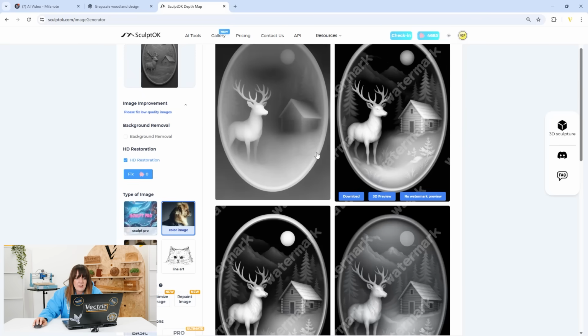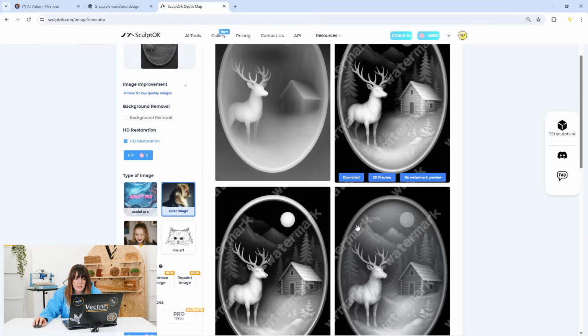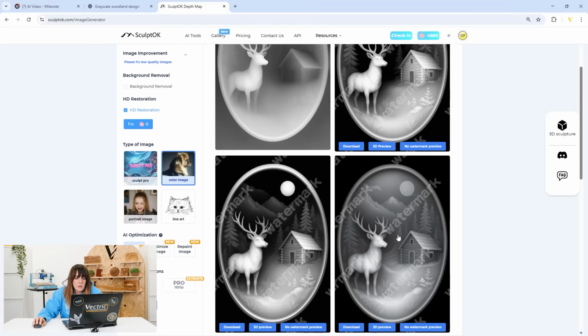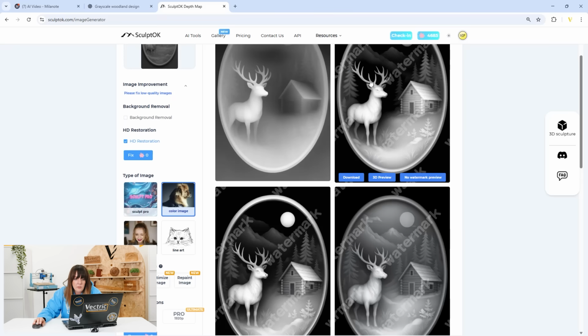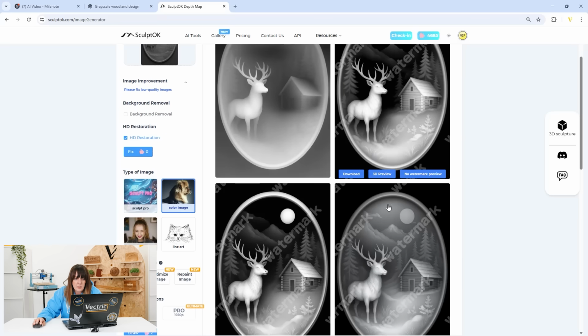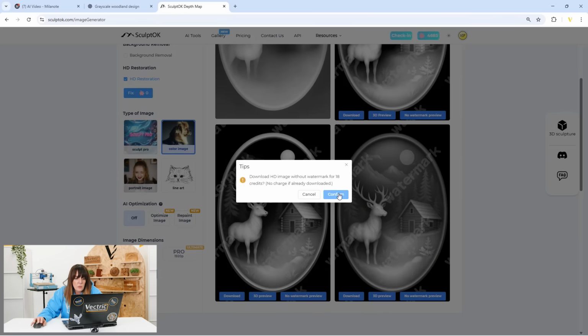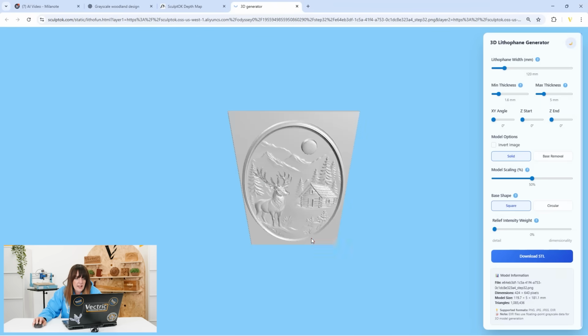Okay, so you can see here it's generated our various options. So we've got 3 different models to choose from. Just judging from the contrast that we've got here, you can see we've got one that has quite a lot of height in here. Over here, I can see I'm getting a bit more detail out of the actual stag, and here we're actually losing a little bit. So just from the offset, I feel like this is the better option to use. And so what we can do is use the option to take a look at the preview of that, okay? So we could just confirm that and take a look at what that looks like.